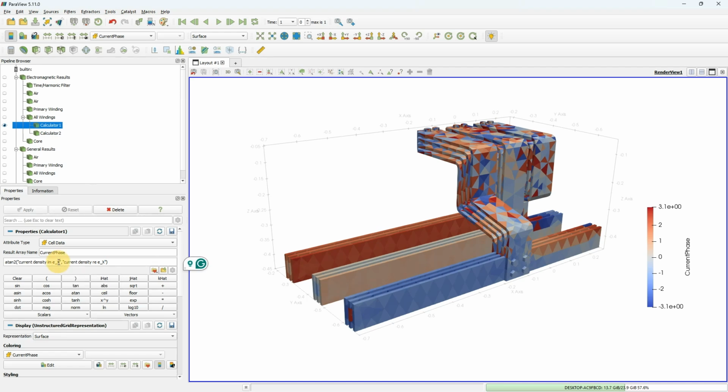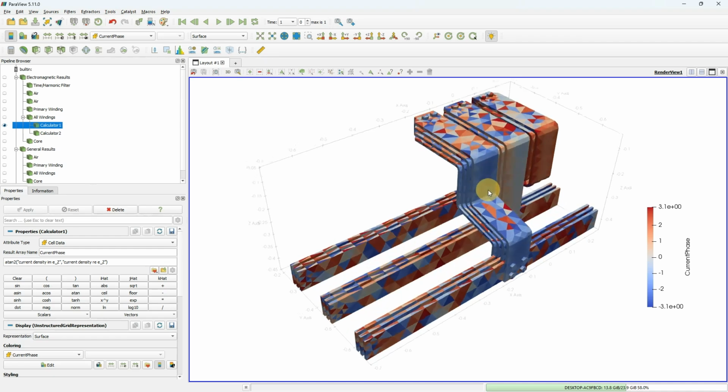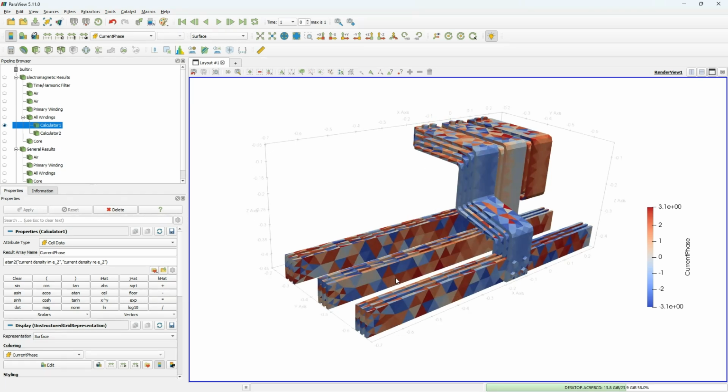If I would change to y, then I would see the phase in y direction, which in this case would be, sorry, not vertical, but horizontal. And if I would set z, then I would get the vertical. So let's take a look. For example, if I set z here and here, then we would see that the phase is calculated in those vertical parts of the bus bar. And because there is very small current flowing vertically in, for example, this part or this part of the bus bar, the results of the phase are very grainy, because those current densities are just too small to accurately calculate the phase in a given point.